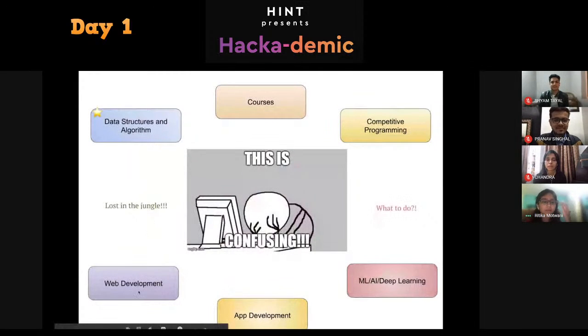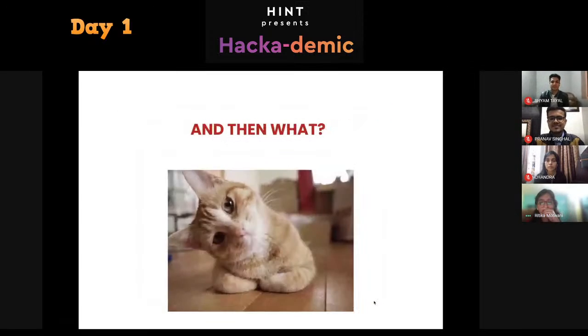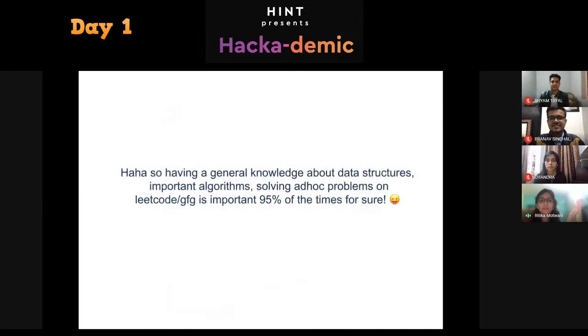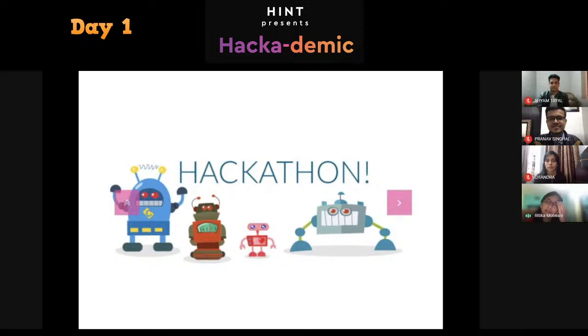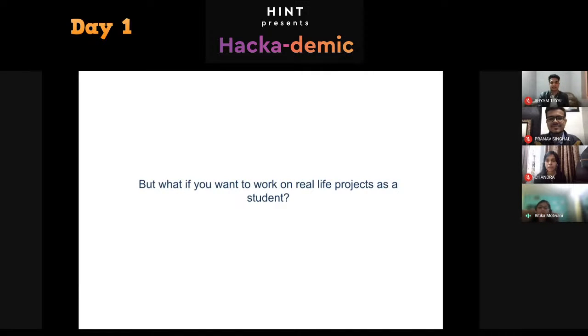You can take up web development, app development, or machine learning research, and then dedicate your time slots to it. In the beginning of my third year, I started with web development. Some of the key factors that would help you solve those problems and move forward in that direction, I'm going to discuss now.